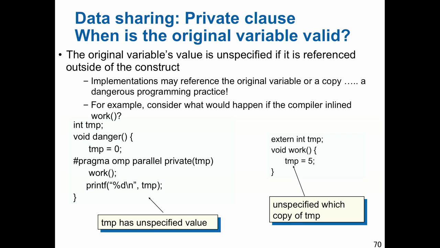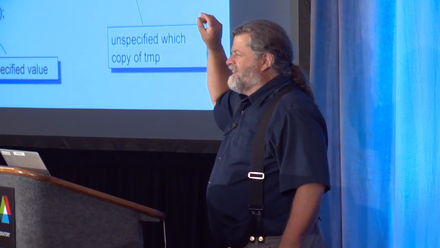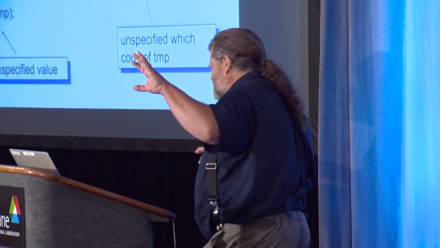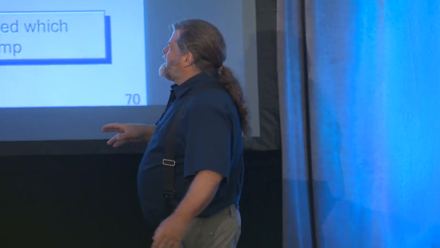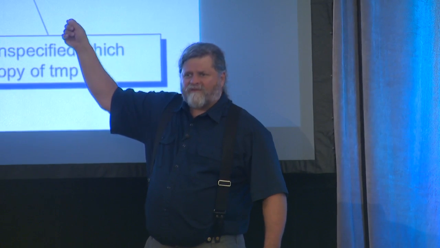Oh my God. When this function does extern int temp, what copy is it going to grab? Is it going to grab the file scope original variable, or is it going to grab the private that exists within the scope where the function was called? It's completely ambiguous. So this is specifically forbidden in OpenMP. If you are dumb enough to do this, you deserve whatever happens to you. All right. Someone asked earlier, and it was a very good question, is there a way for you to check the original variable from inside the scope where you have a private variable with the same name?